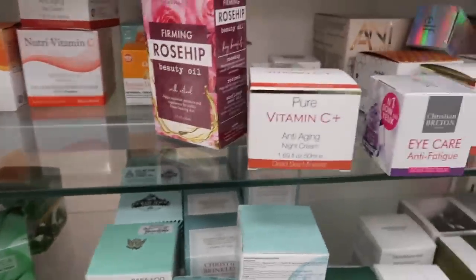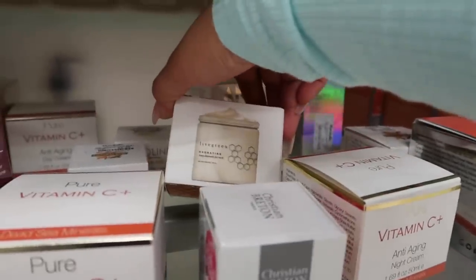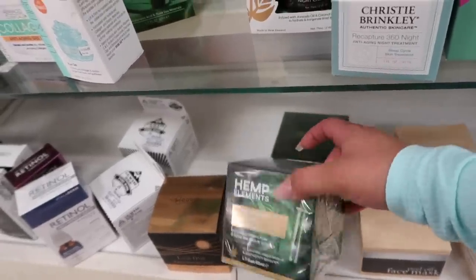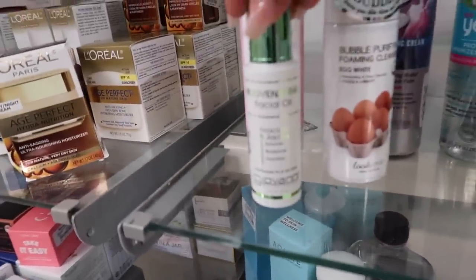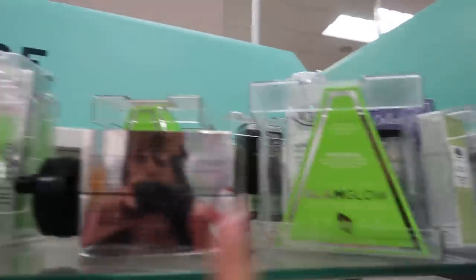They also have some Elf skincare products — this is the Beauty Shield Primer for only five dollars. There's another hydrating chamomile mask, hemp elements wrinkle warrior day cream, Elf brightening peel pads, an avocado and jojoba balancing moisturizer for all skin types, and a foaming cleanser with egg white for four bucks. They even have GlamGlow for thirty-five dollars!